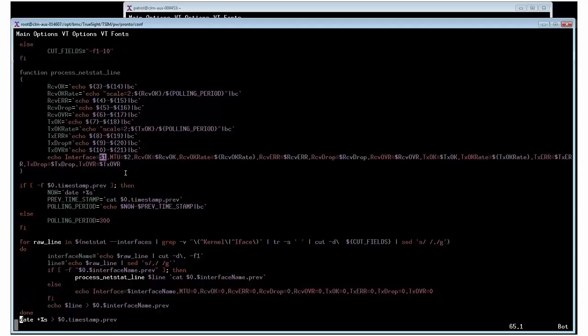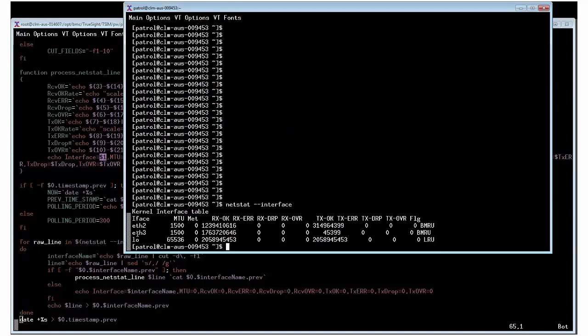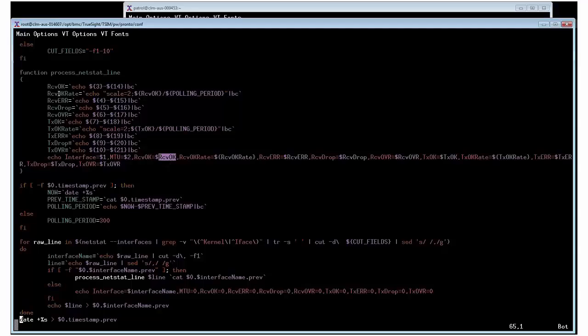E1 will be, of course, the instance name. That's E1, and that will be E1 again, and then the following line, and that one. And then, of course, the values I calculated, for example, rec OK will be rec OK equals here, and receive OK rate will be over here. And notice how I decided that the parameter names will actually bear the same name as the variables. I decided to do it in here, but of course you can change this however you deem necessary.